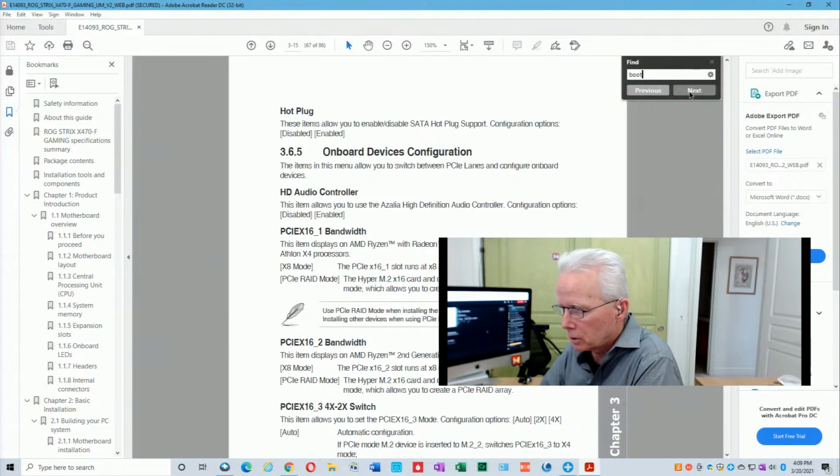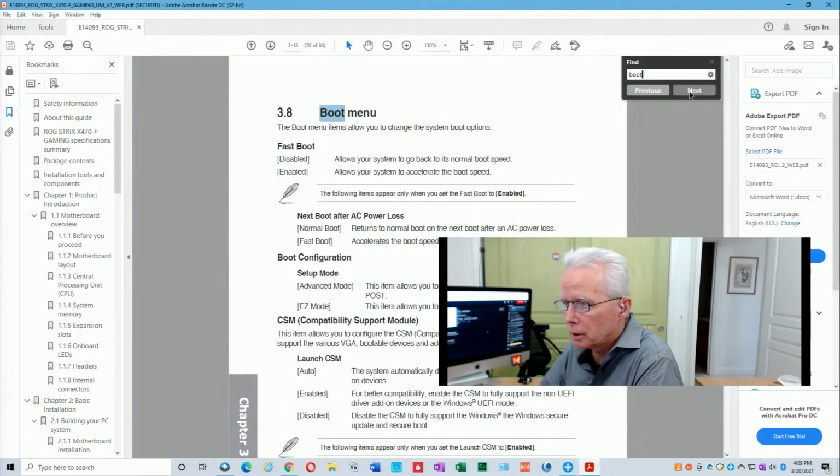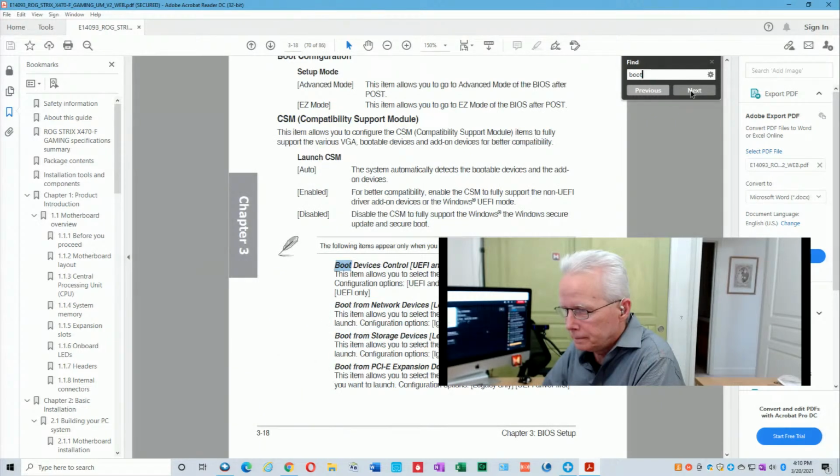And there's the word boot. No, that's not it. Boot menu. Fast boot. Boot configuration. Boot devices, control. Select the type of devices you want to boot.